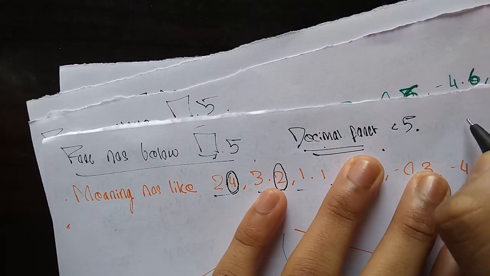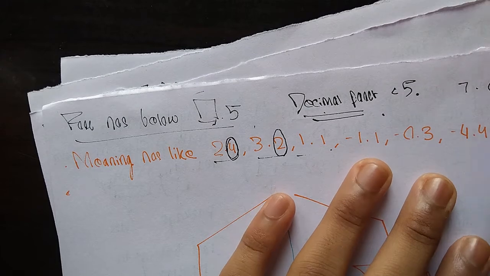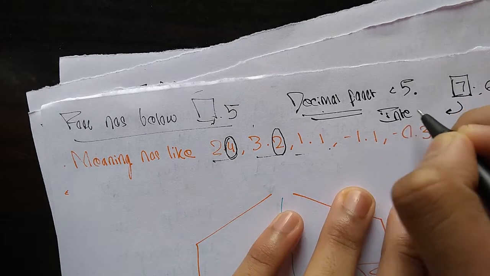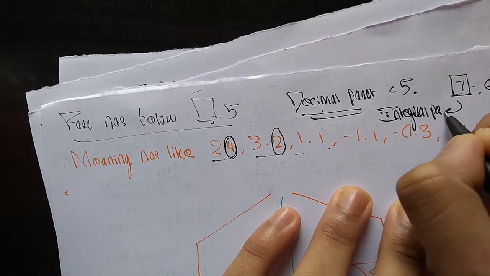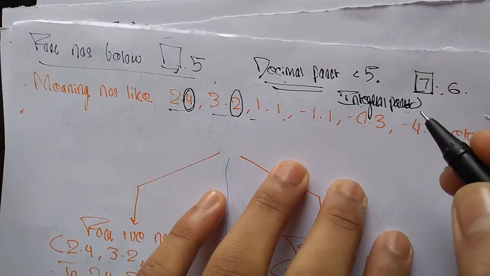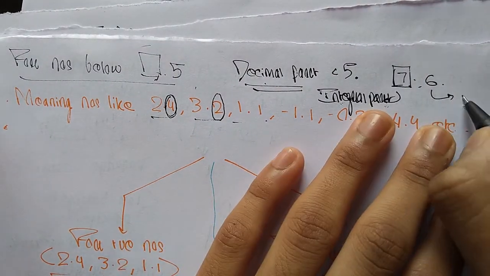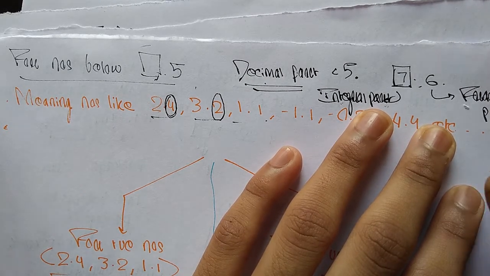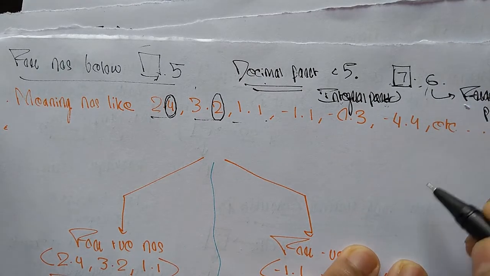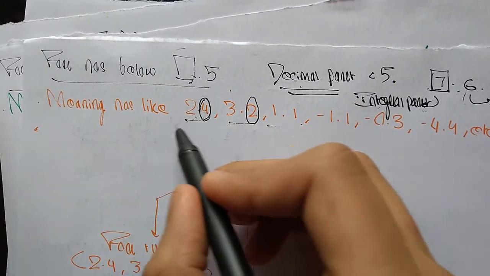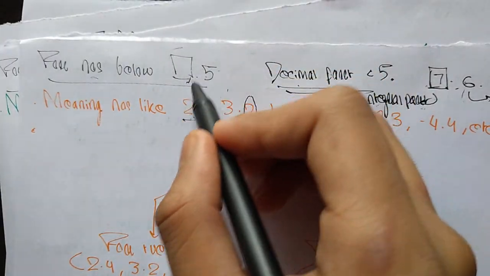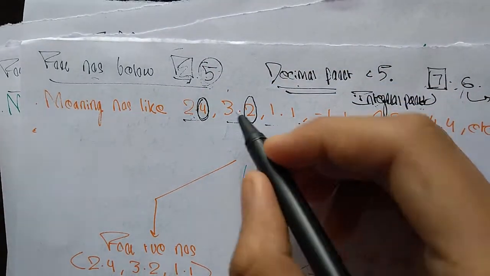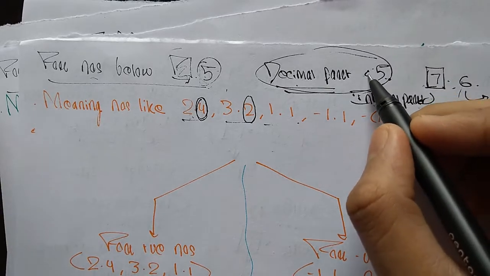Okay, what do I mean by decimal part here? So let me take an example. Let's say 7.6. What would we call this? I will call this the integral part. You could also call it the whole part, the number part. But just for the sake of simplicity, I'll call it the integral part, right? And this 6, I'll call it the fractional part. Just remember this point. So for numbers below 0.5, you can put any number here, but the fractional part of that number will be less than 5.